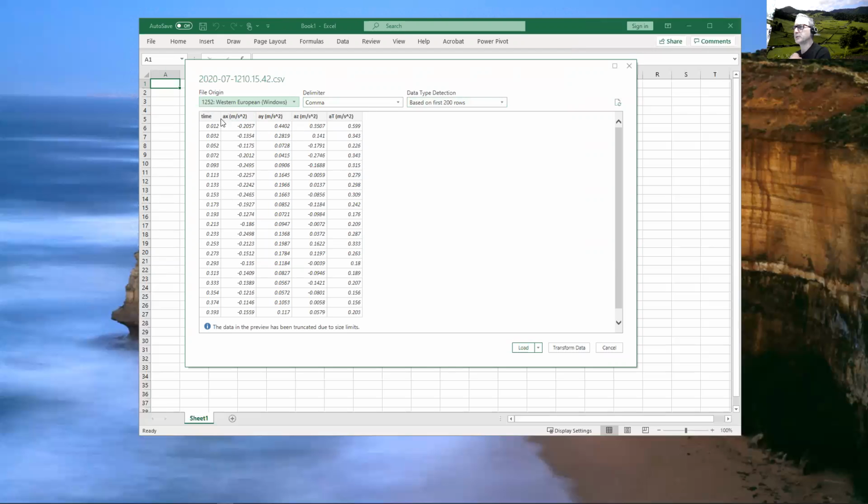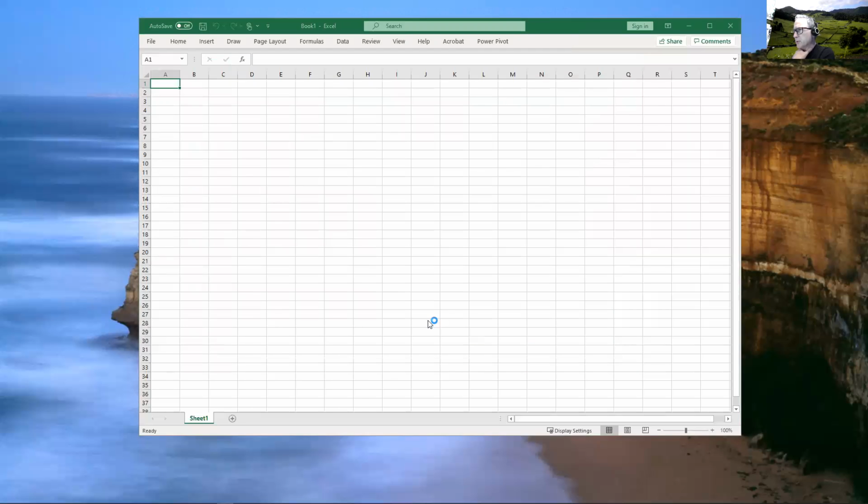Excel should find the headers for the different columns: time, acceleration in the X direction, acceleration in the Y direction, acceleration in the Z direction, and then the total acceleration, which is the vector sum of all three of these components. We should have just done the vector summation unit in mechanics by Crowell, so you should be well aware of how to get from these three numbers to this number.